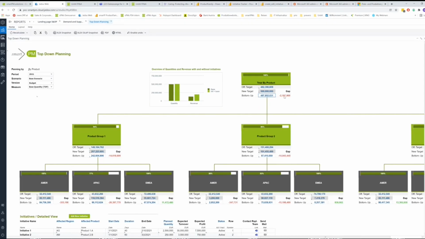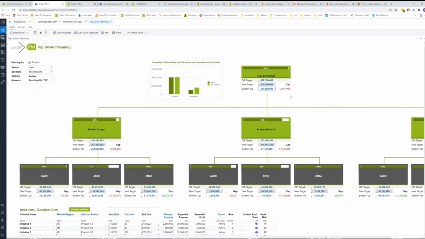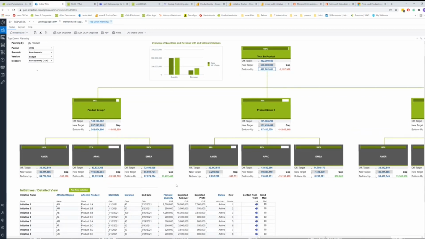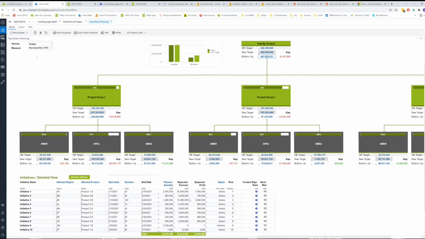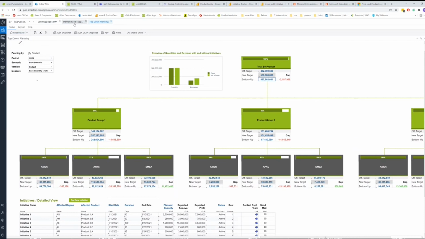So then you would see a gap, and this could either be a gap between the target revenue or the target spend or saving or whatever. And these gaps, they need to be closed, obviously. And talking about closing gaps, we're always talking about initiatives. And then we're talking about assigning initiatives to persons and keeping track of all these initiatives with teams and sending mails and having project performance management. So that's the whole idea of doing that.